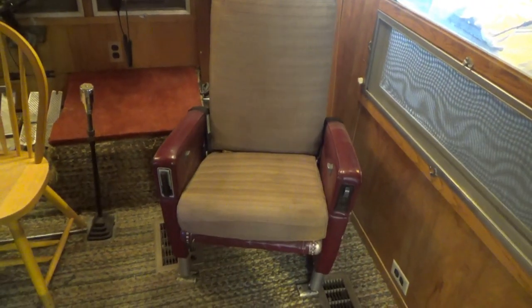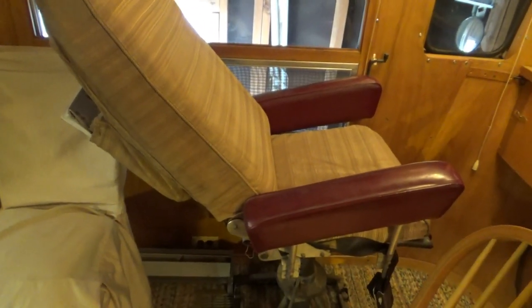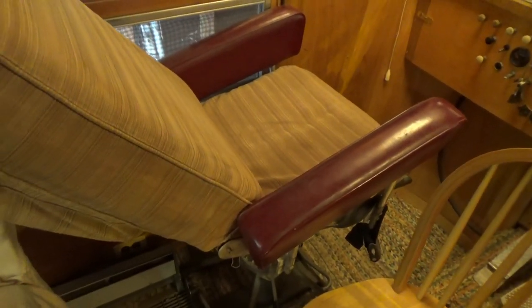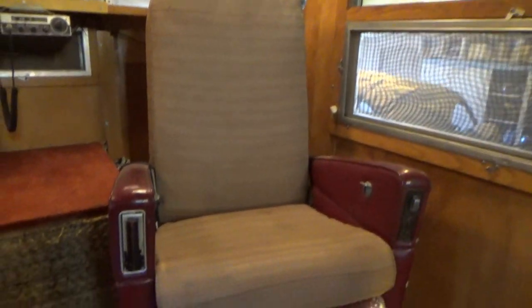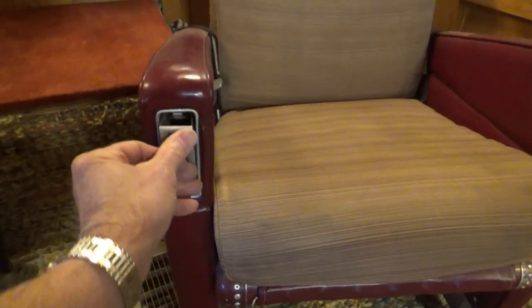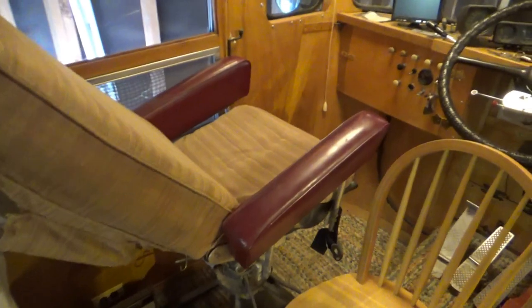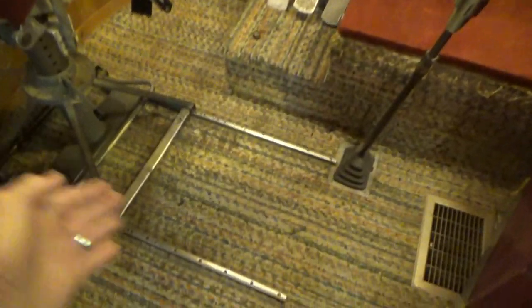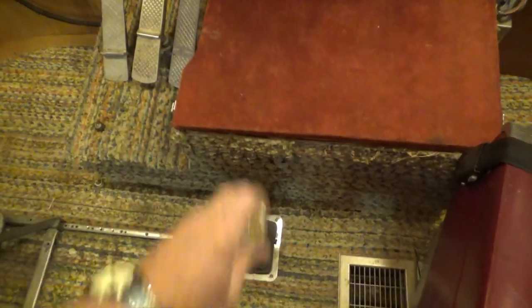These seats and this chair, my dad was an airplane mechanic and pilot, so a lot of the stuff he did was airplane themed. That seat is out of an old airliner. That's the pilot seat. Here's where the pilot would put his paperwork and charts and stuff. And this seat is a passenger seat out of the same airplane, I think. It even had ashtrays from back when you used to be able to smoke inside of an airplane. So when you get ready to drive, there's some slides, you move this chair out of the way. Slides right over, and then you're sitting right there where you can operate everything. It's got an old 10-speed transmission.